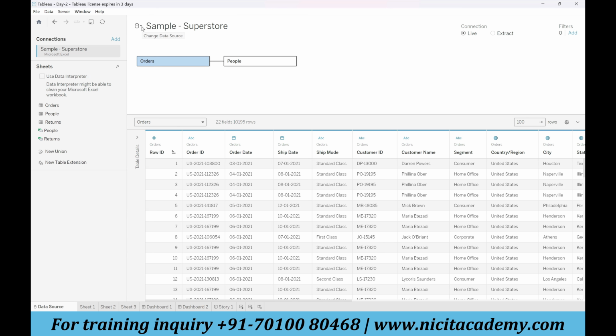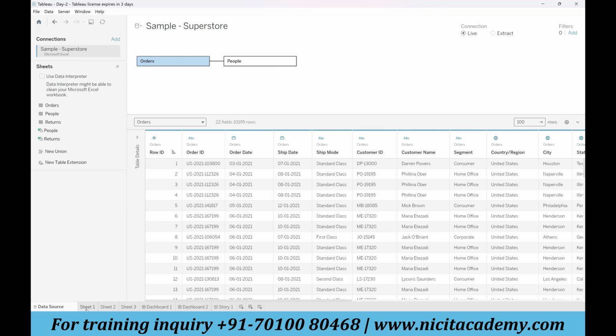So here also, if you click on this arrow mark, we can add a new data source and all this, and here we have the data. So here: refresh data source. You can give refresh data source, and it will get refreshed here. So this is nothing but data refresh. Okay, so any questions here on the data source?